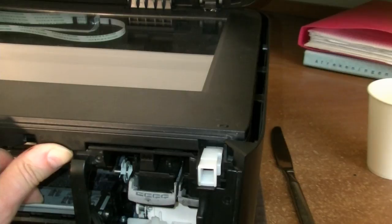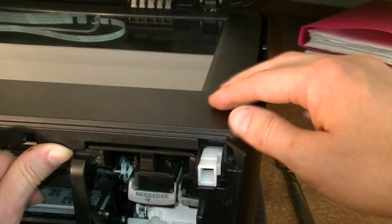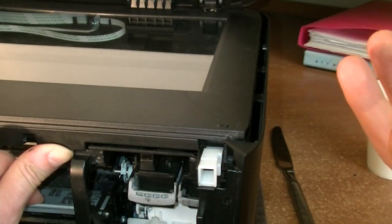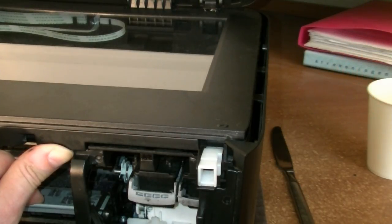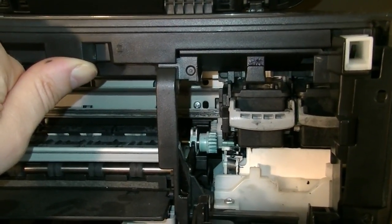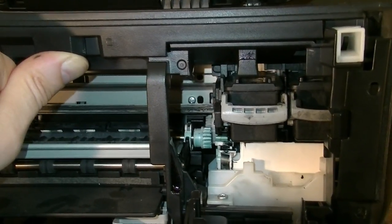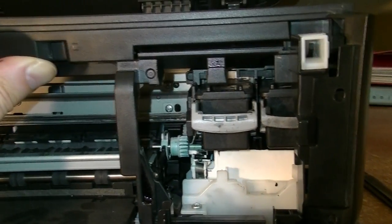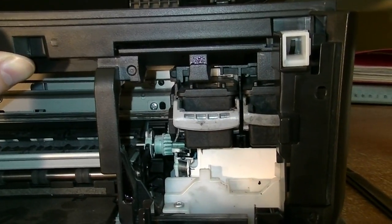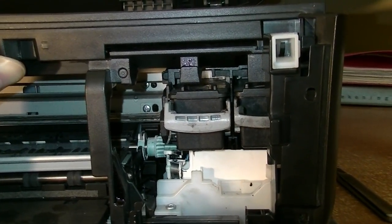This is quite tricky to do, and you really need to push the scanning part high enough, but not too high, so it won't break anything. If I zoom in again, so when I lift the scanning part, I lift it like so, so it's not higher than 4 millimeters, and this is enough to help to unlock the snap fit.